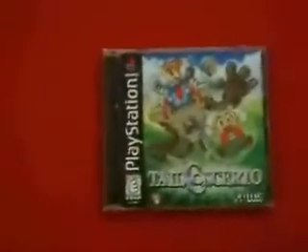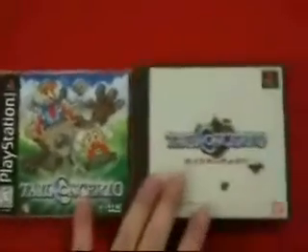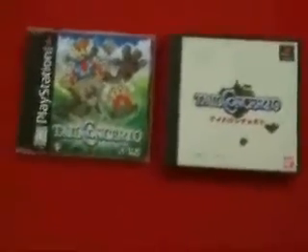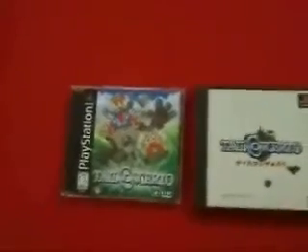Now, Atlus is known for printing very limited amounts, and this is no exception. I'm not exactly sure how many of these were printed, but whatever the numbers, not very much. And this game right now is pretty expensive. It's between the $90 to $120 price range. So, while it's not crazy and really unaffordable, it's not readily available. So this is Tail Concerto.